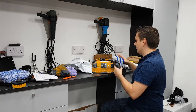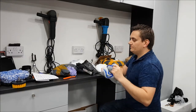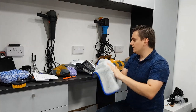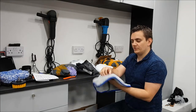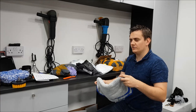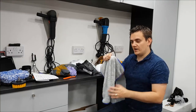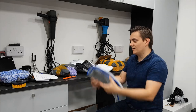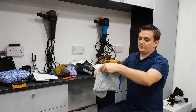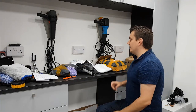Anyway, right, next. We'll go with the little towels first. So this one is dual-sided plush. Now I've been looking, I'm struggling to find the double-sided one, so the plush and the microfiber again, like I had before. A lot of people were asking me about them. They were amazing towels. If you haven't seen that previous video, I'll pop a link up here. But then with the grey and blue one, so it was grey on one side and blue on the other, microfiber. Really nice towels, really cheap. I can't find them anymore, guys, I'm sorry. I have tried. Yeah, plush on both sides, nice finishing towel, but I've got a lot of them. That one was £3.30. I won't be buying any more of them.